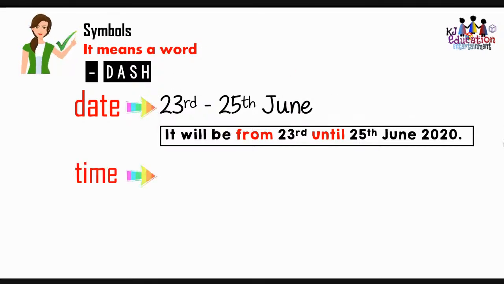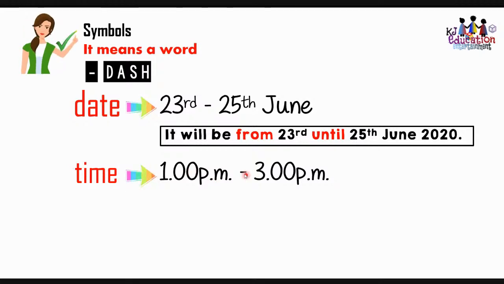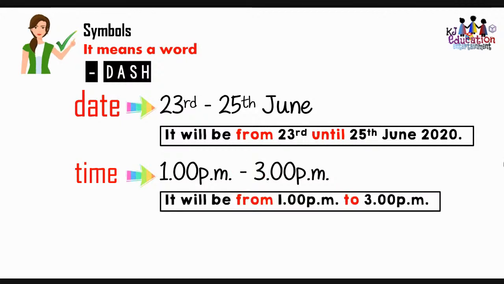Okay. The next one would be on time. We still have dash when it comes to a time. For example, 1 p.m. and then you have a dash 3 p.m. So what does this mean over here? Yes, it's the same. So it will be from. You still begin with from 1 p.m. to 3 p.m. So the word over here, yes, this is very important, because as you can see, the dash actually refers to 3 p.m. It is the duration of the time.